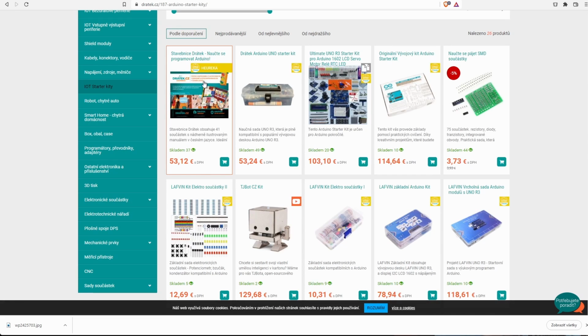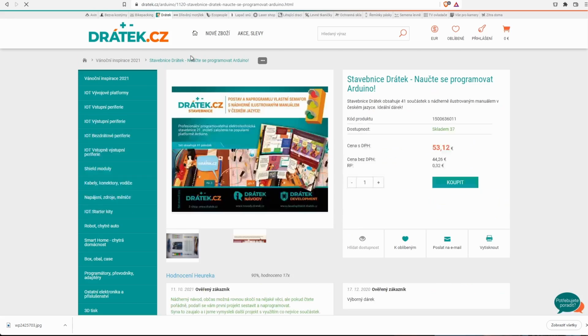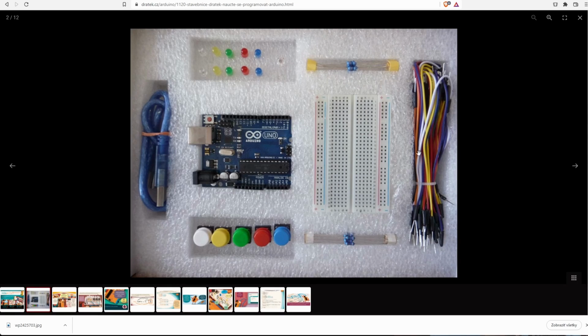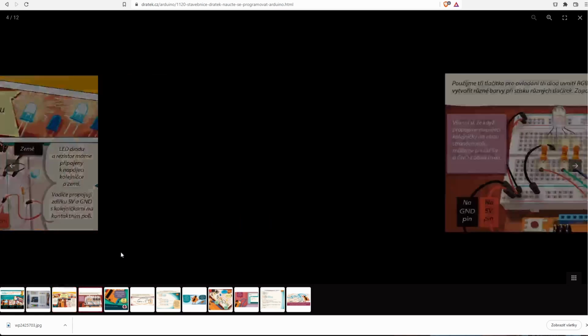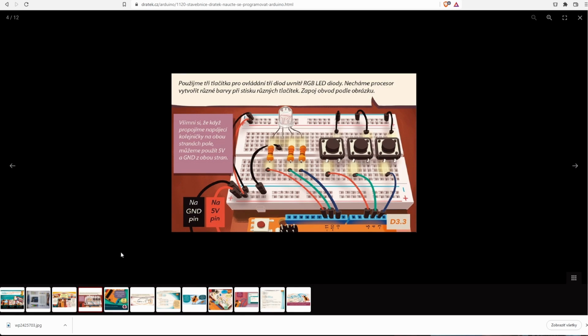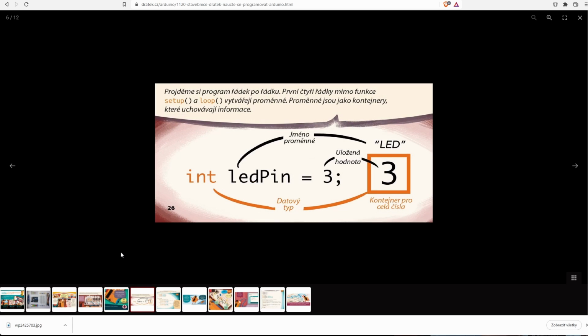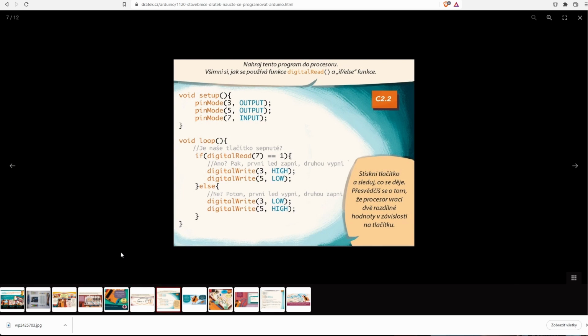So for example, here one Arduino basic stuff. Let's take a look what's inside. So you have Arduino Uno, the breadboard, some cables, buttons, LEDs, resistors. Probably they're also making guidelines or video tutorials from what I know, so it's worth a try. Anyway, something like this. I personally would go for IoT or Arduino kits because they have the basics to get you started, and once you get into this in more depth, you already know what to buy next, so you can always build upon this kit and try something else and buy some other stuff.